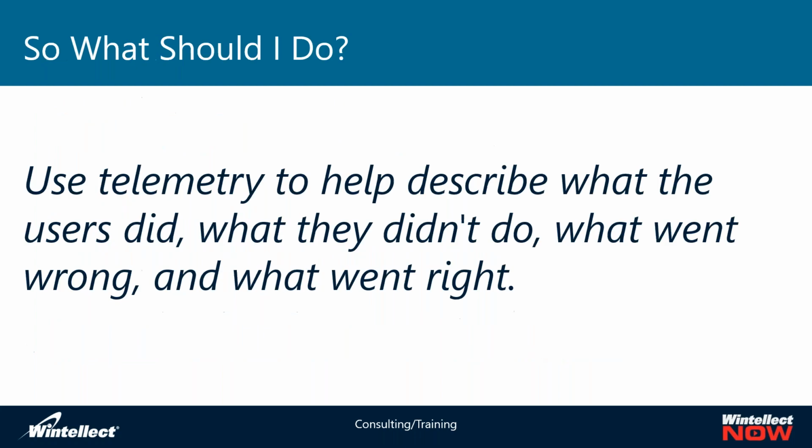So what do we do about this? Well, the key thing here is letting the application tell us what's going on with the application. Get that objective data, get that telemetry, figure out what happened, just as important, what didn't happen, and what went wrong and what went right, and weigh those things appropriately and have actual information in order to base those decisions on.